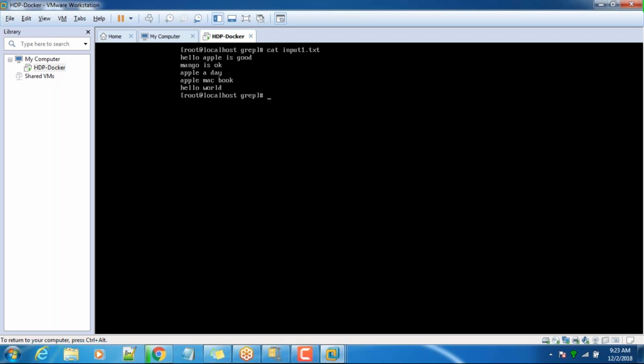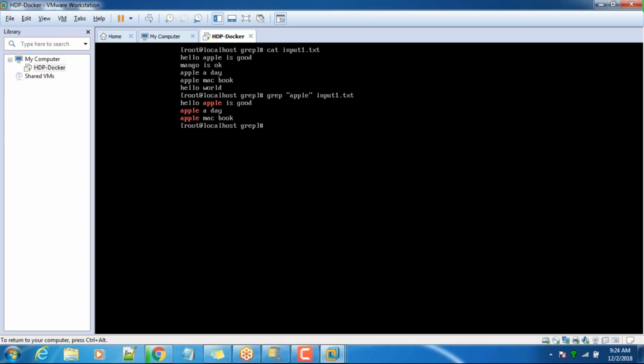Okay, so this is my input file. My intention is to filter out and print the lines which contain apple. What I can use is grep apple input.txt. You can see I'm getting 3 lines.